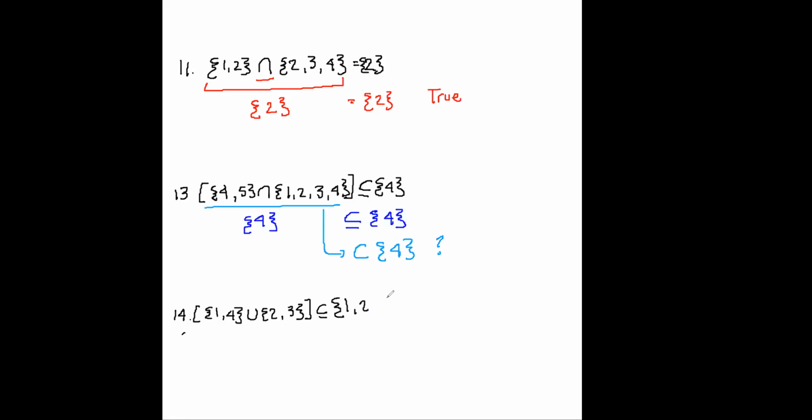It is 1, 2, 3, and 4. All right, what are we thinking about number 14? Yes. Awesome. Let's just break it down in the exact same way. Here we've got a union. So our basically rewritten version of this is we get a set that looks like that. And it is a subset of this. So that would make it true.